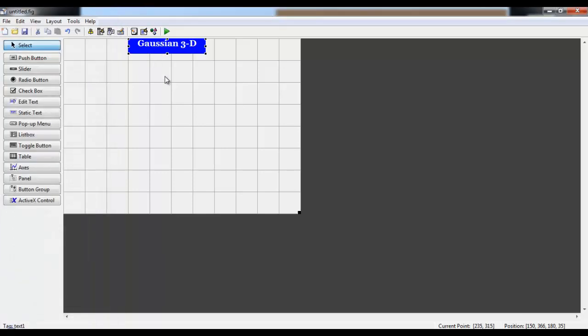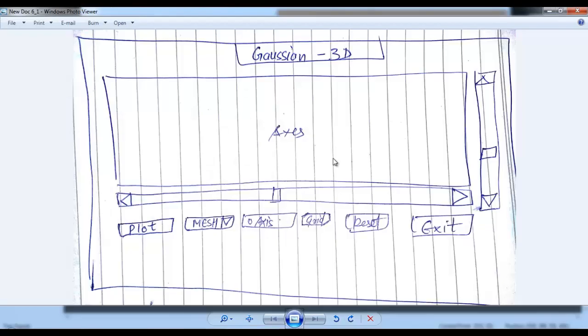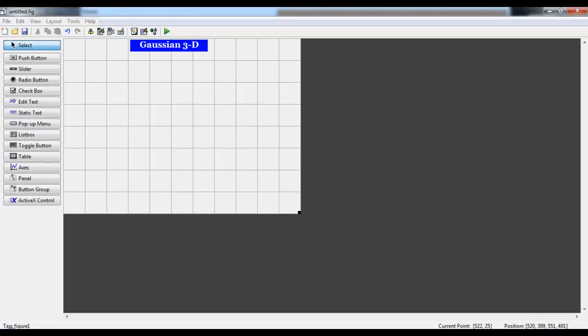You can just close this, it will automatically be saved, and now you can again resize this, or you can use the directional buttons of your keyboard to move this up, down, or any direction you want. So this is our text, this is our title Gaussian 3D. Now according to this layout, we will put the axis on this GUI.